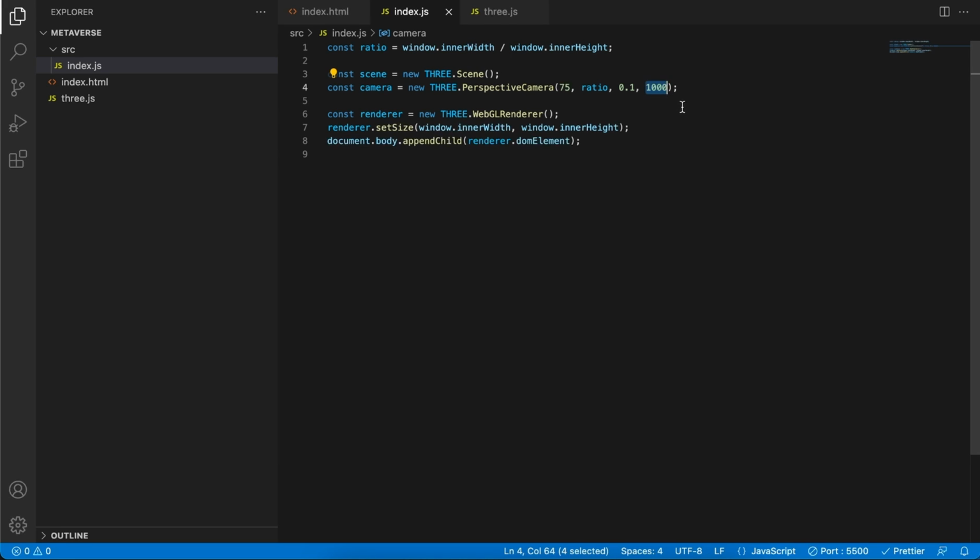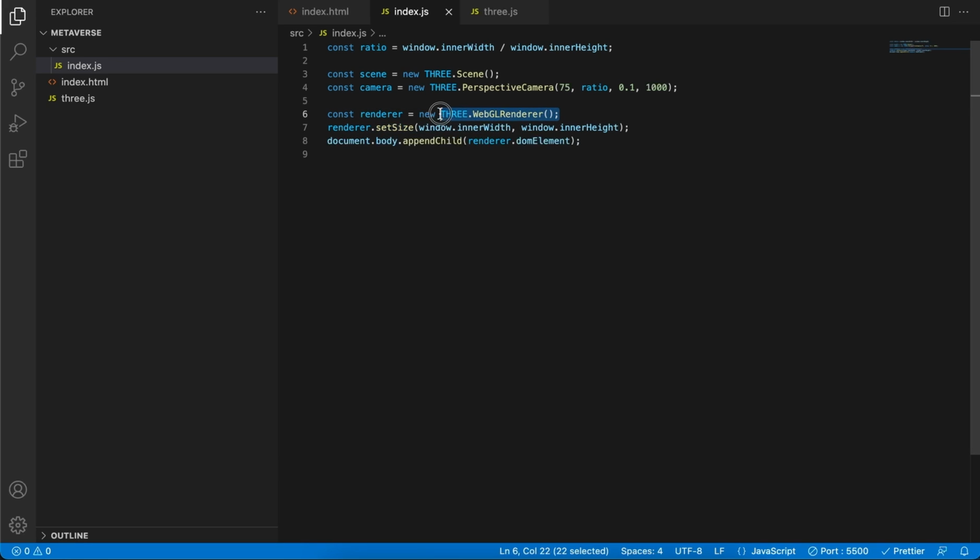It's good to know that if your scene is very heavy, you can reduce this variable so that the browser doesn't have to render your entire scene, but renders chunks instead. Then we have a renderer. A renderer is needed to actually render, compile and produce what people should see.